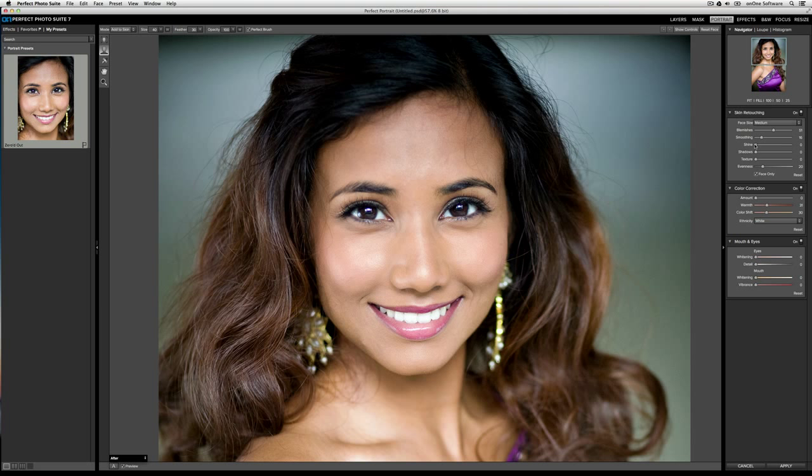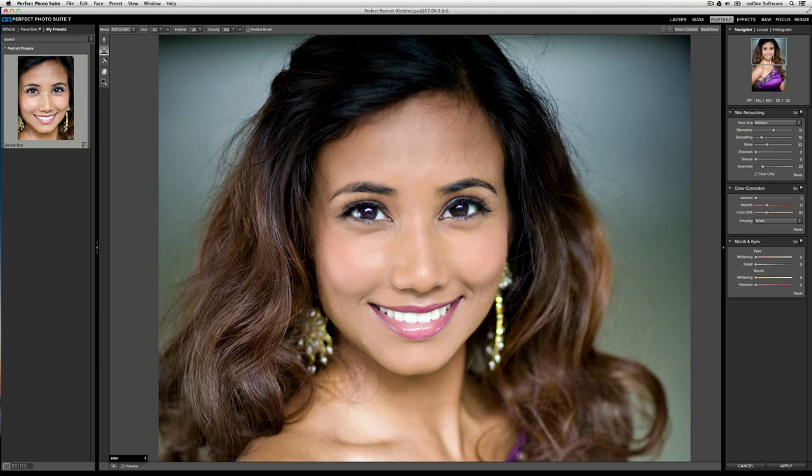Now, if your model has some hot spots from bright light sources, the shine slider will reduce the appearance of that. Be careful though not to use too much because you're going to give the skin a flat look. Similarly, if you have a lot of shadows on your model's skin, you can use the shadow slider to bring those out. And the texture slider is used in the event that you had to use an aggressive amount of smoothing and blemishes and want to restore some natural skin texture. Finally, evenness will help reduce any splotchiness or red spots on the skin and give you a nice even color and tone.